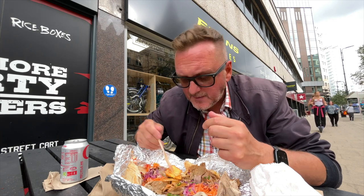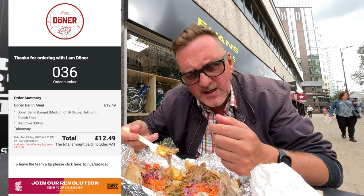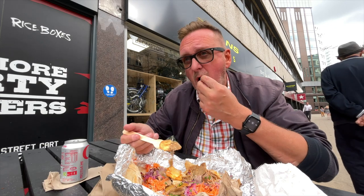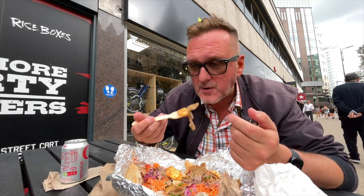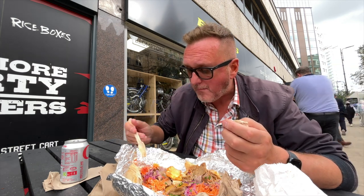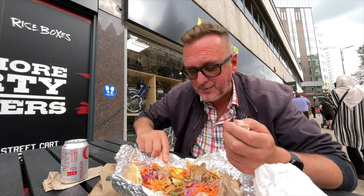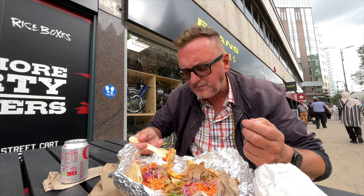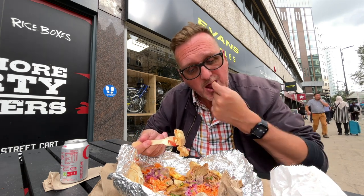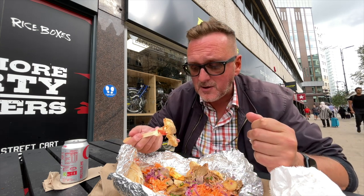So there you go - it comes to £12.49. Here's a copy of the receipt - that was with the medium chilli sauce and also I got the fries in there as well, and a Diet Coke. But I have to say, it's pretty tasty and that halloumi very nice and the bread as well. Yeah, so far so good. I'll eat this, come back to you, and we'll round it off. I want you guys to mark it out of 10 as well.